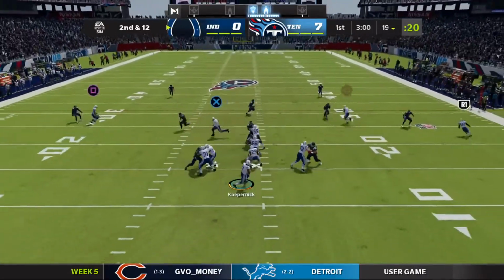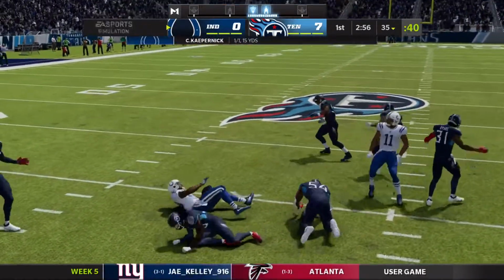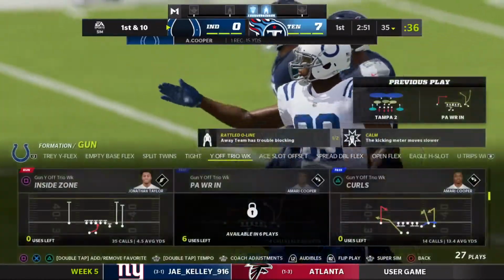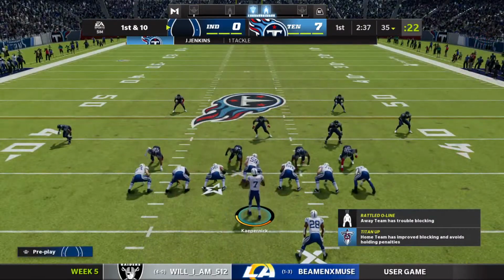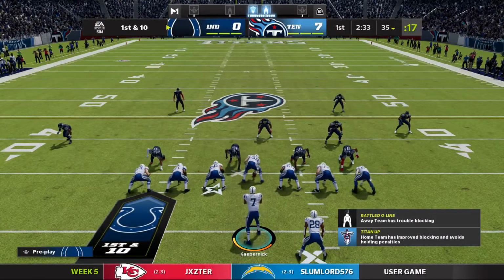Play action. Now Kaepernick. And there is Amari Cooper, his first catch. And he's brought down, getting this one up to about the 35. That one for Indianapolis, resulting in 15 yards and a fresh set of downs. Ball up to the 35 now as they come up on 1st and 10.